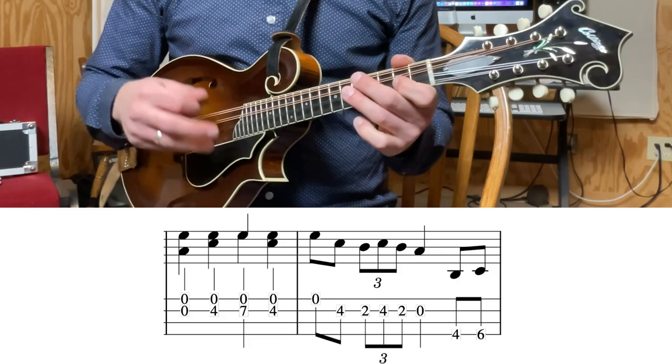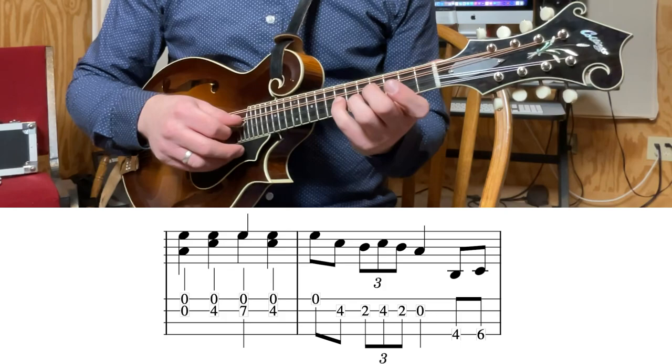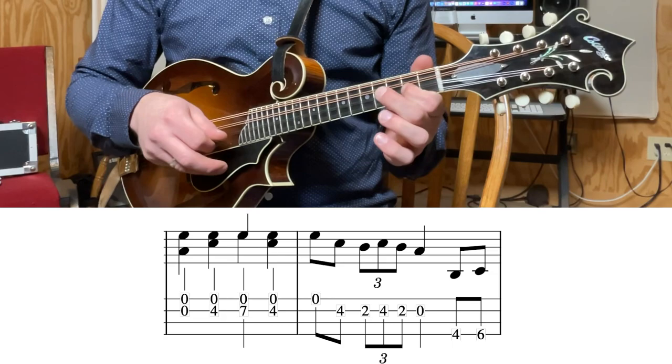So he's playing an open A and an open E, playing the C sharp on the 4th fret of A, again with the open E, and then playing unison E. So he's playing the E on the 7th fret of his A string, and the open E again. Then back to your C sharp, and then open E, C sharp, the triplet idea that happened in the first half, which is B, C sharp, B, or 2, 4, 2, open A.